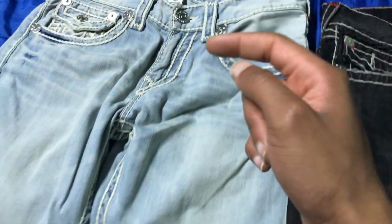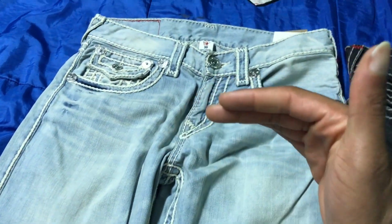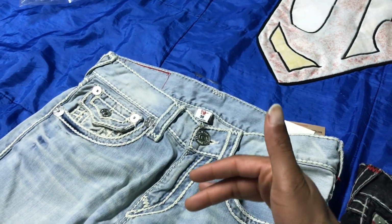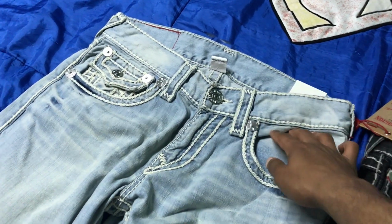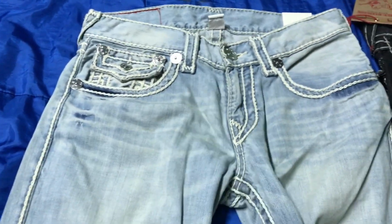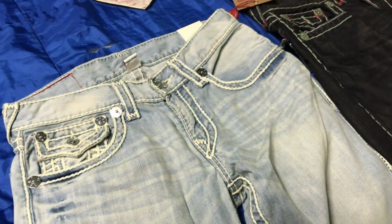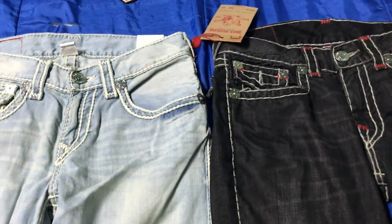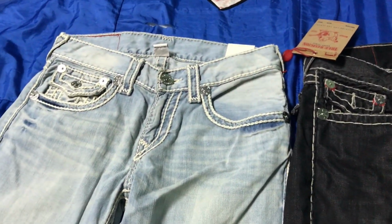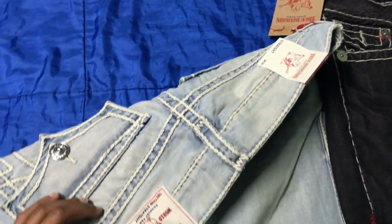This time I don't think I paid for the fast shipping. This took a whole week. Like, it got started on the 16th and it didn't get here till like the 20th. But I'll probably make a video on how to get your shipments faster. I don't know if it's just True Religion or any place you order from, but I'll probably make a separate video on it. You really don't need to pay for the fast shipping. I guess I just was like skip it when I did buy it, but these are super dope.